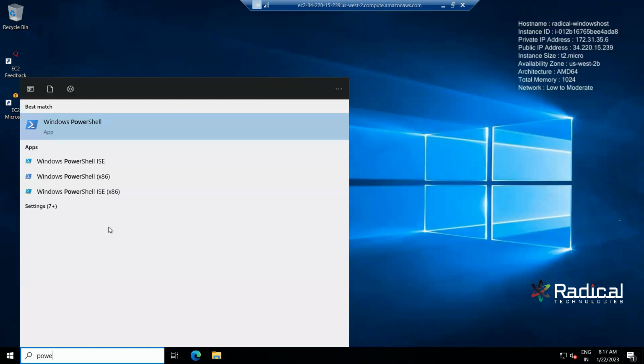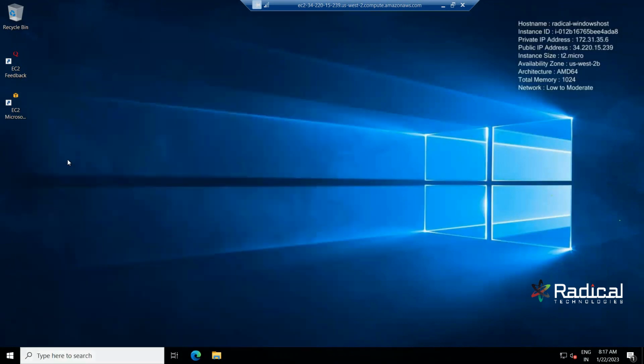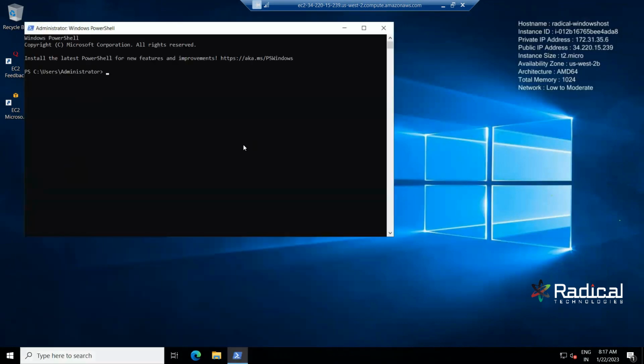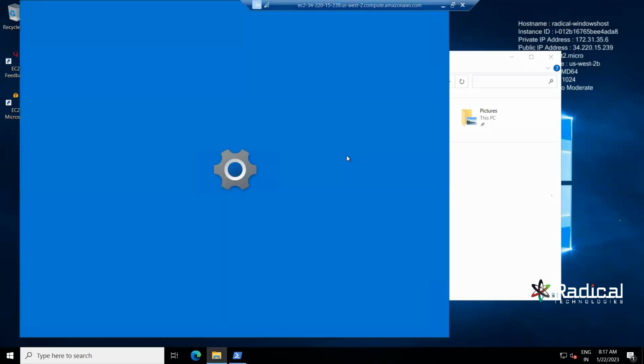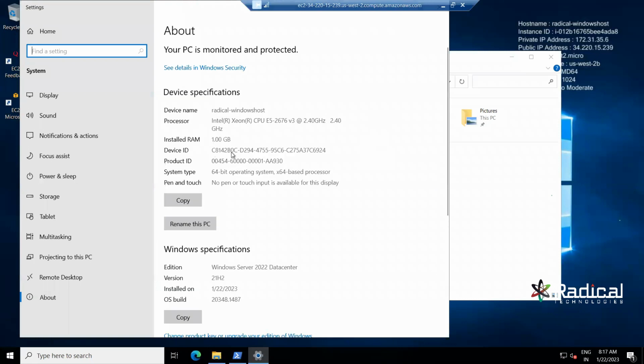Windows is such a pain. Okay, so your hostname is changed. Radical-Windows-host. Okay, we can find it here also in your PC. Right click, properties. Okay, so this is now fixed.